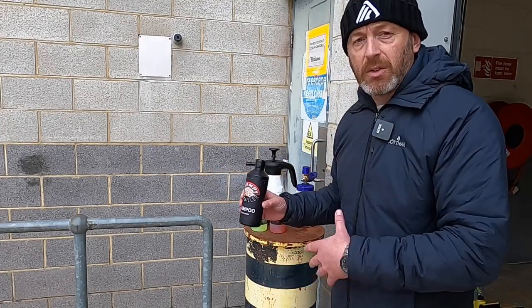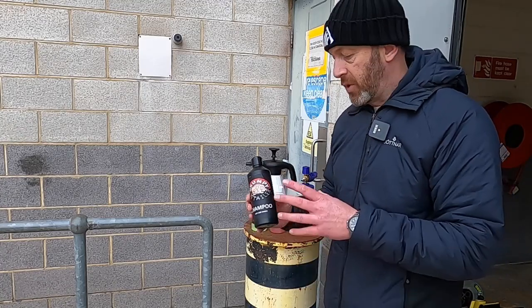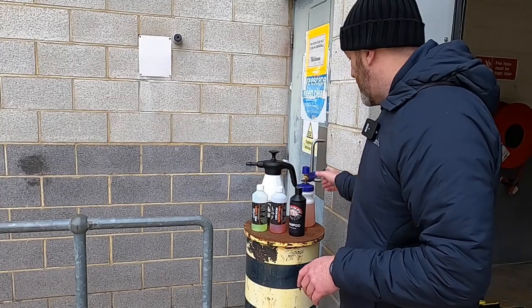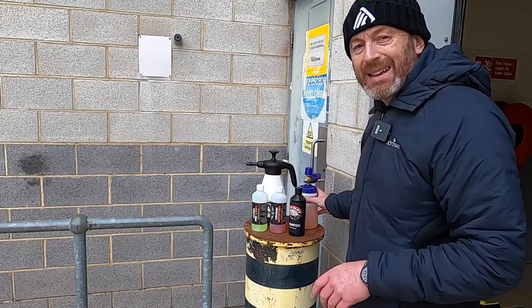Three buckets, one for the wheels, one for rinse water, one for the shampoo as well. Alien Magic Sprayer for the citrus, and the Auto Gleam Polar Blaster Snow Foam Cannon.